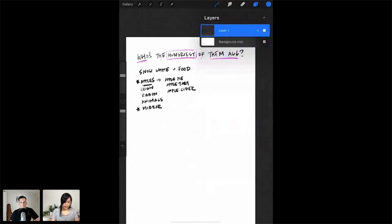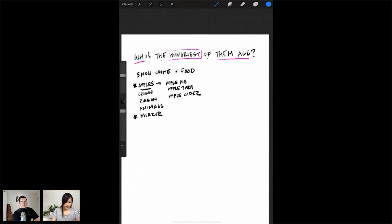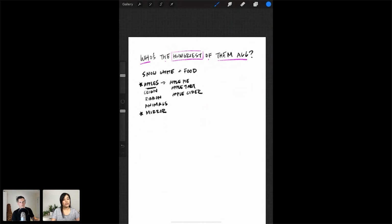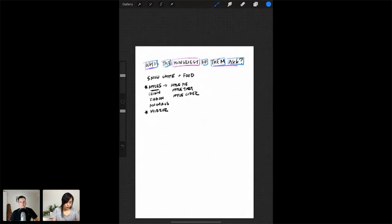I'll use a different color here. And again, trying to just sort of breeze over this lettering portion, since you'll get more details on that tomorrow. But when you're looking at your letters and you've identified your priorities, when you start to create composition, a fun trick to make the composition part a little bit easier is to see each of your words as more of a block than actual letters. So you're working with shapes instead of with words. So I'm going to go through and just box around the remaining words that I've identified. And I'll see in total, I have 1, 2, 3, 4, 5, 6 boxes that I get to play with and move around from my composition.